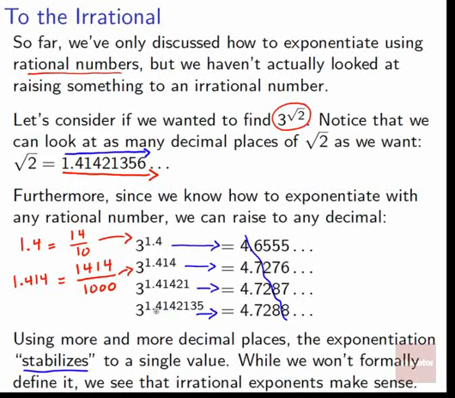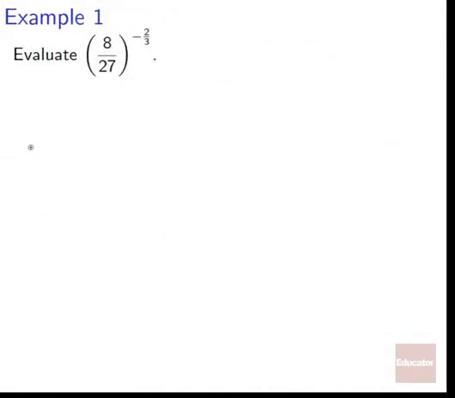As long as we use lots and lots of decimals when we calculate it out, 3 to the lots and lots of decimals from what we're originally trying to use as our irrational number, we'll be able to get something that's a very, very close approximation to the exact number that we're trying to sort of strive towards, but won't ever be able to perfectly reach. All right, cool. Ready for some examples.